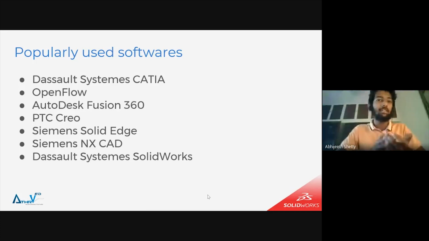Some of the leading companies that use Dassault Systèmes SolidWorks are Coffee Day, Tarot Drones, Asteria Aerospace, and a lot of other companies worldwide. Mainly, it's used by leading universities like Oxford and Cambridge for their master's programs. So it's a very academic-friendly software, and it's mainly used by students rather than industry professionals.